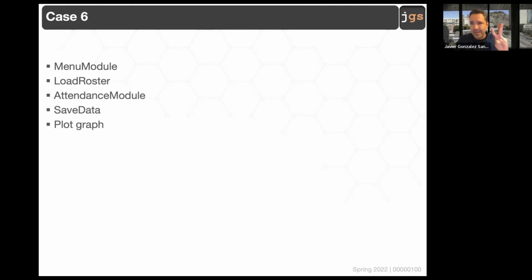And again, we discovered these two things, loading and merging. Save the data, we talk about saving the data. Plot the graph, plotting is another requirement. Load the roster, we talked about it. Not exactly the best thing to do to put kind of class names for the requirements. I would prefer a longer sentence. The only thing that you need to be careful about is the first one, menu module. Again, my main point today: the menu is not a service, functionality or functional requirement. It uses the graphical user interface for usability, therefore it is a non-functional requirement. Good, guys. See you next lecture.